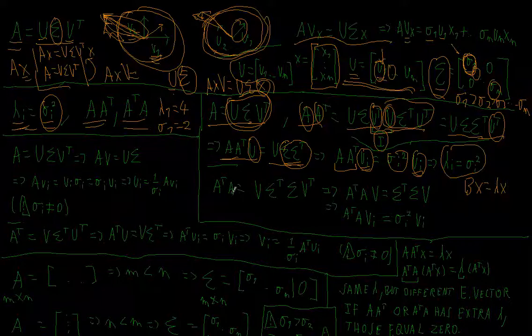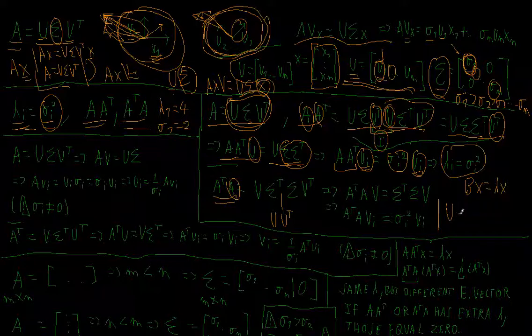And we can do the same thing with A transpose A. We can write it as V sigma transpose sigma V transpose. Here in the middle we should have U times U transpose. If you just compute it, you can write that A is U sigma V transpose, and A transpose is V times sigma transpose U transpose, and then you have A normal, so U times sigma times V transpose.